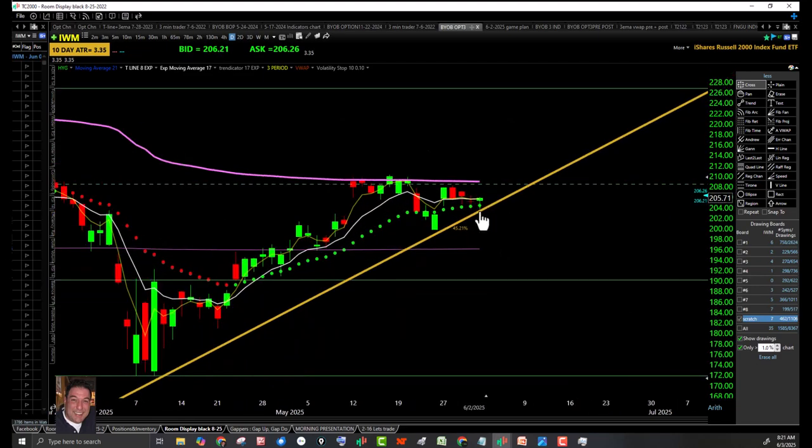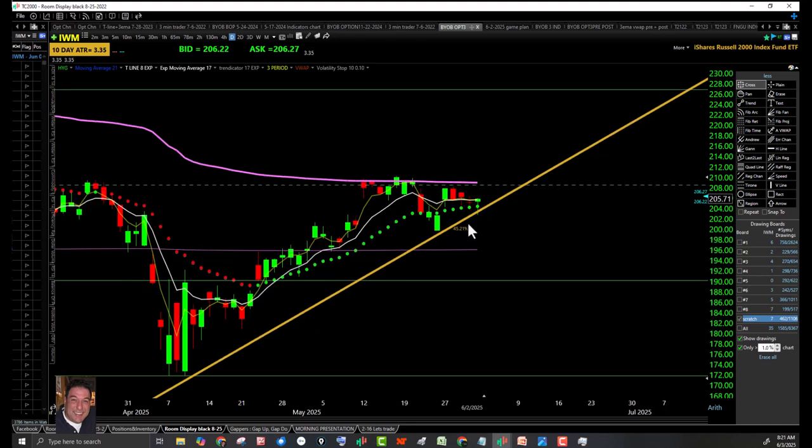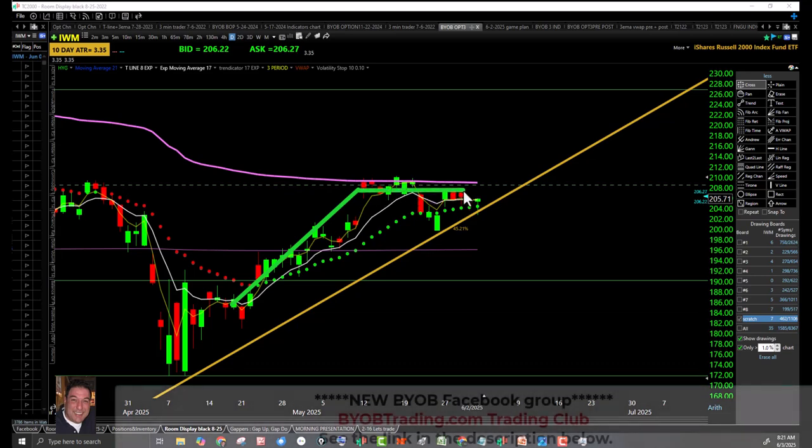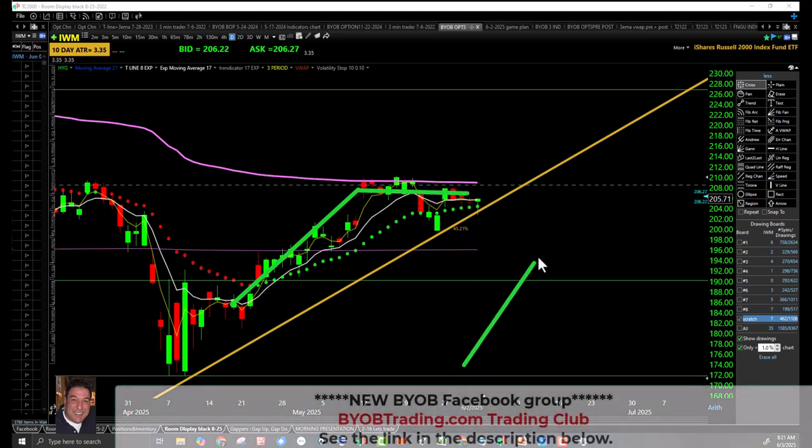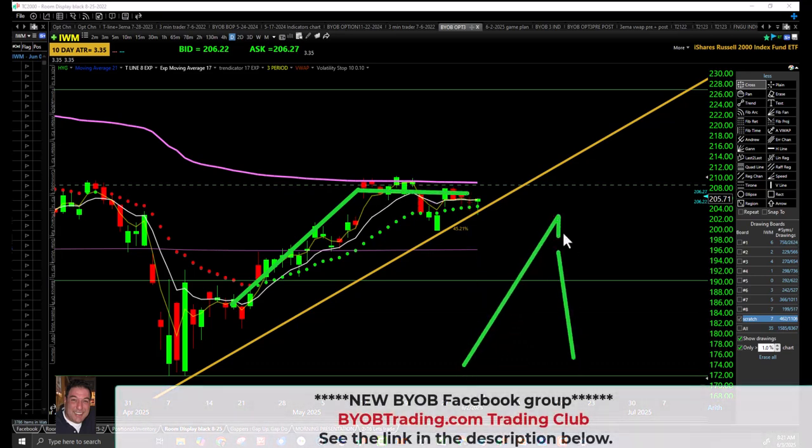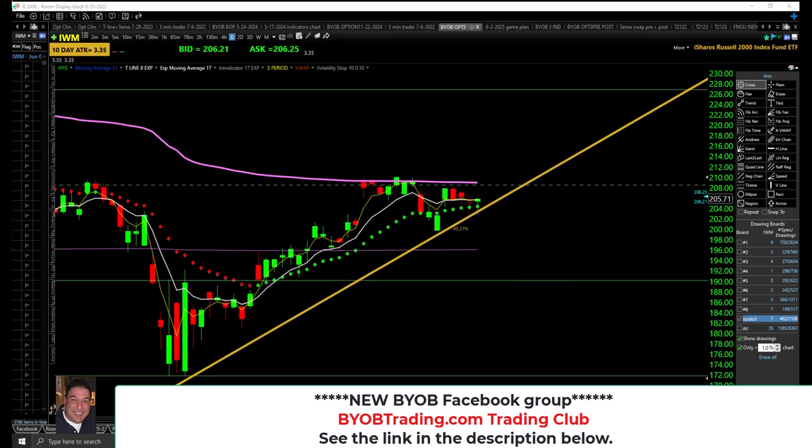All right, lower high, lower low, closing over the trap, over the 17, over the uptrend line here. It's moving up and holding higher ground. Okay, just not quite as bullish as we would like to see it. Moving up and holding that higher ground, as opposed to moving up and giving it up, because that's just a neutral environment. All right, we're up and we're holding that higher ground. That's bullish. We're up over the uptrend line.